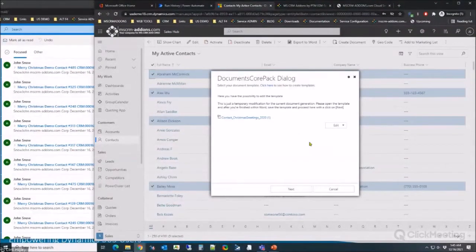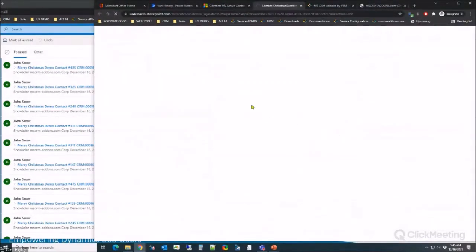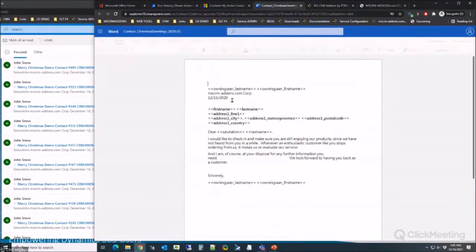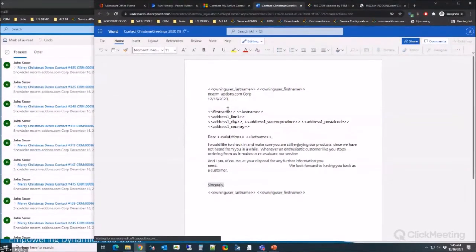It just gives me a second here. And I have a couple options here. I can edit it in Word and Word Online. I'll just edit it in Word Online here. I'll just change this to 2021. And let's see here, I want to add this to it as well. There we go. Just add that little piece to it, right?